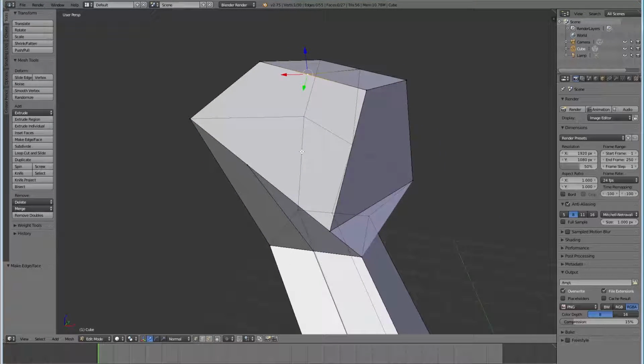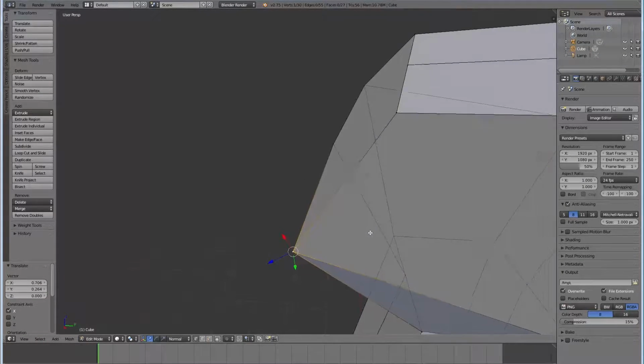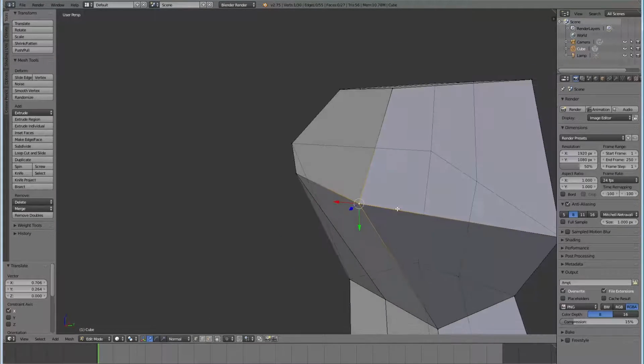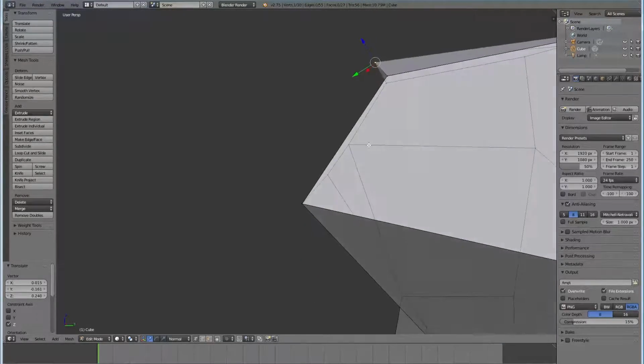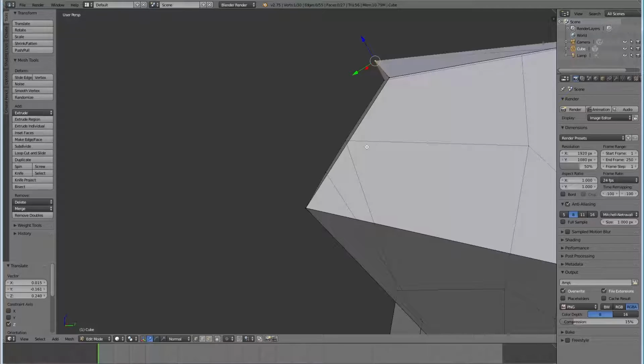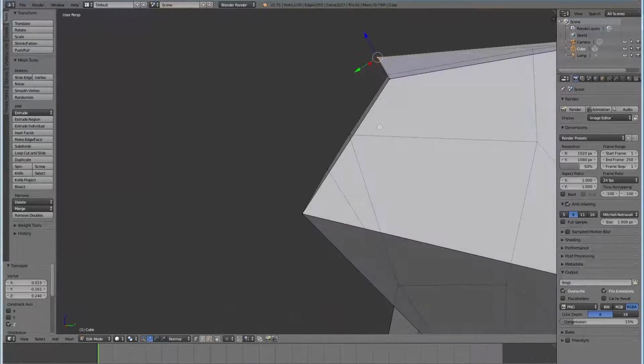In 3D modeling, it's okay for certain applications to have n-gons, but oftentimes for games you want to keep your model constrained to using quads or triangles. N-gons are usually not something that you want to have, but you might not notice it at first because it just seems nice. The geometry doesn't have any edges that I need to worry about. It just seems to work. Except when you look at it like this. And all of a sudden that face that seemed so nice and solid isn't quite so solid anymore.